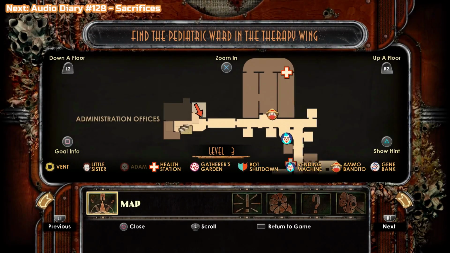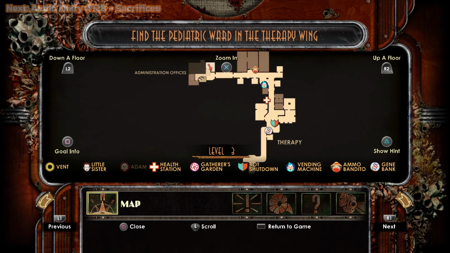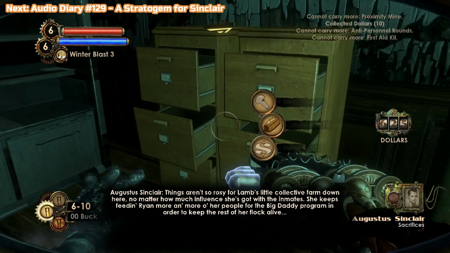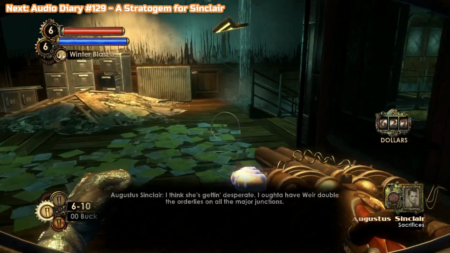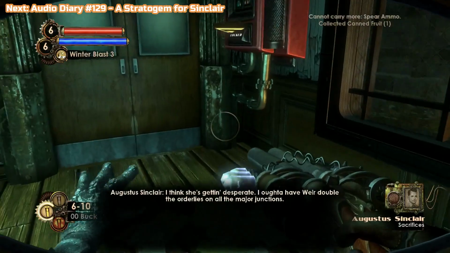Things aren't so rosy for Lamb's little collective farm down here, no matter how much influence she's got with the inmates. She keeps feeding Ryan more and more of her people for the Big Daddy program in order to keep the rest of her flock alive. I think she's getting desperate. I ought to have Weir double the orderlies on all the major junctions.